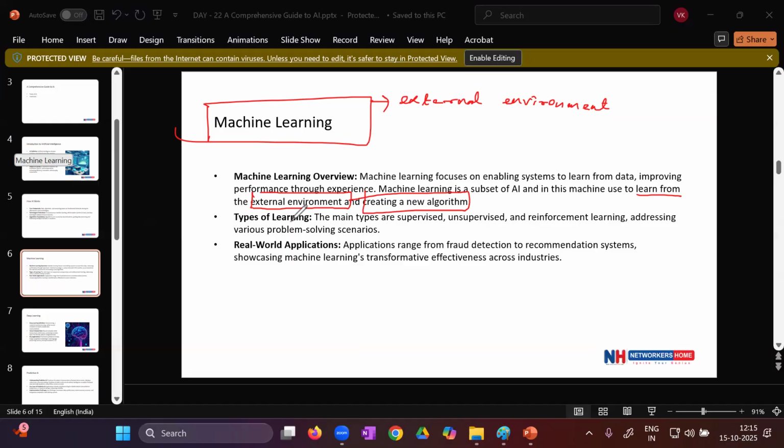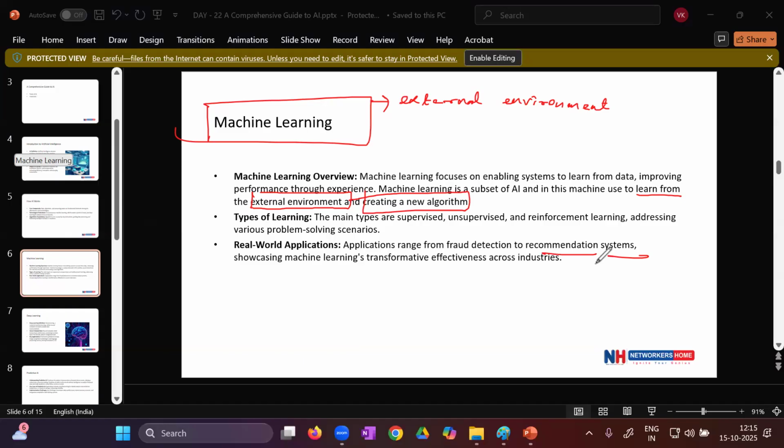What could be the examples for this? Examples can be fraud detection and recommendation systems. For example, you have a Netflix subscription. When you watch different categories of movies, you keep getting the same type of categories, right? How does it happen?